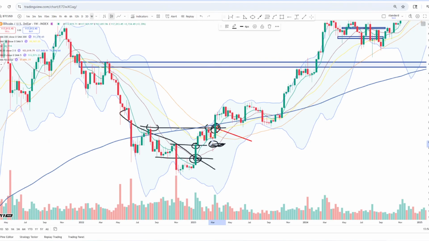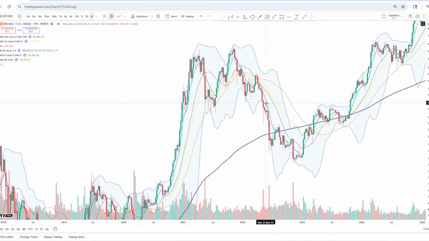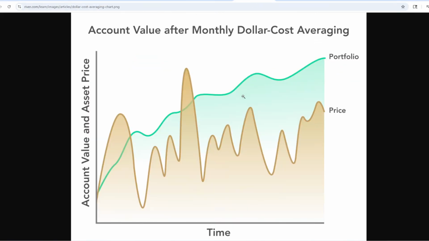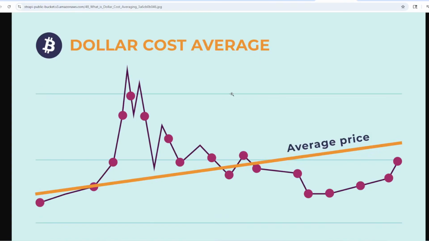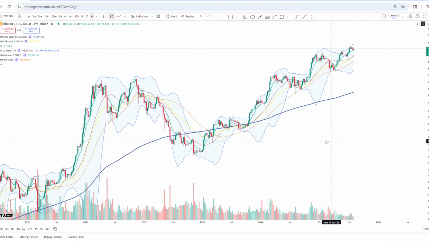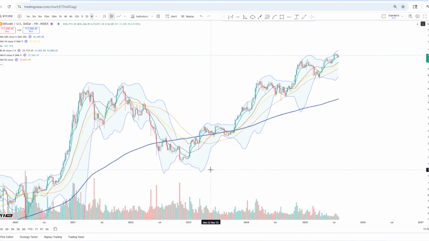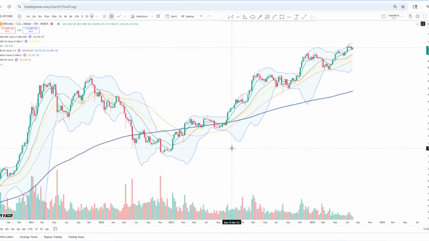So that's the whole idea. The whole idea is if you're dollar cost averaging something, you don't think you can time it. You're not going to be able to nail each entry. You just want a little bit of exposure over time. You want to make sure it's an uptrend, right? You don't want to dollar cost average a downtrend. And with trading, it's a way for you to scale into your position.